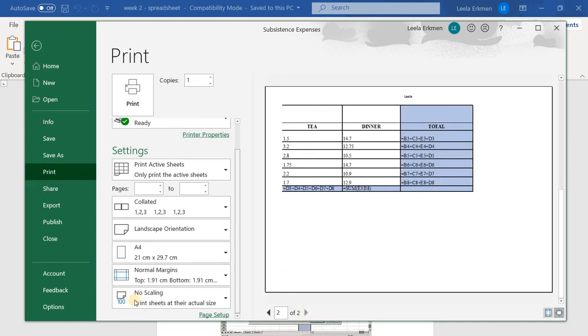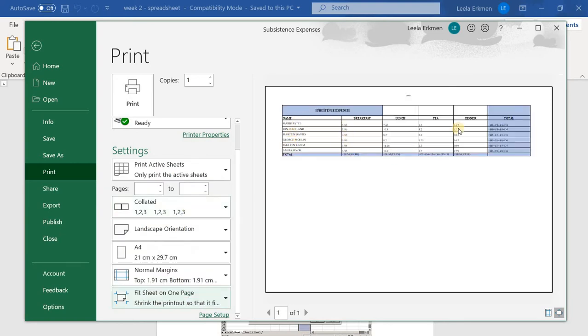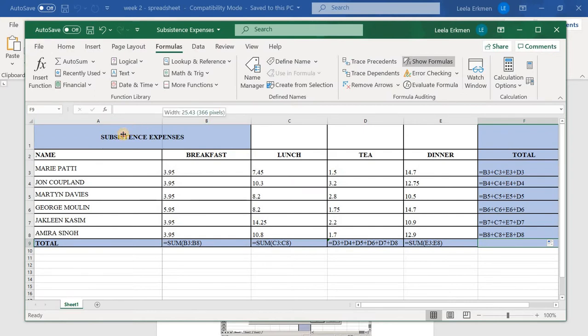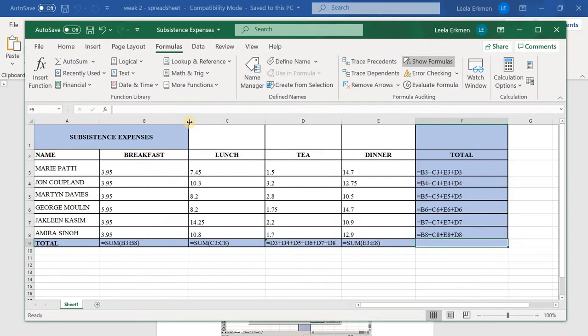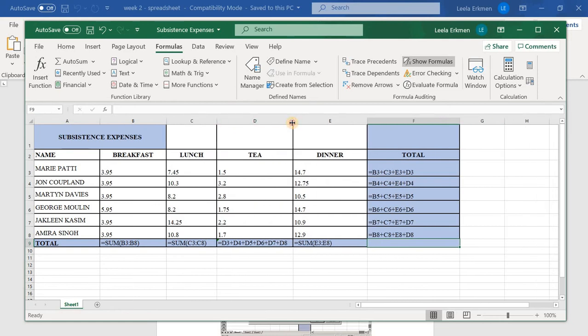In that case, you see there's an option of scaling, no scaling. If you click on scaling, fit sheet on one page, you will get a very small printout because you're trying to fit everything in the same page in the same format. So what you can do in this situation is reduce this column. See that there is too much blank space, a lot of blank space in between. Do you need all of that blank space?